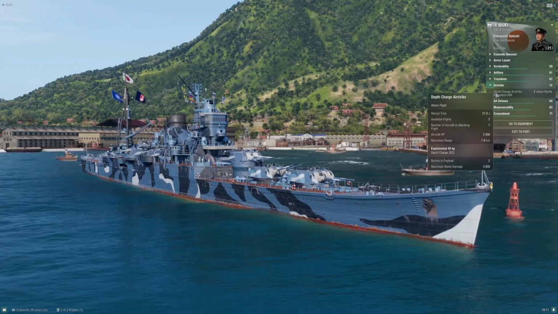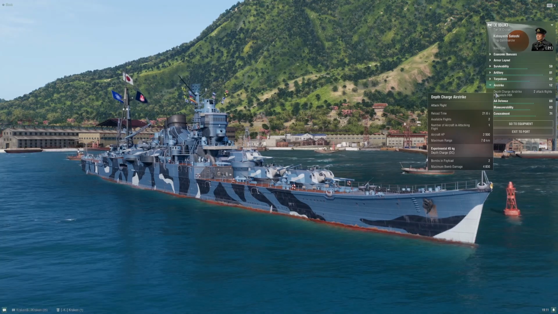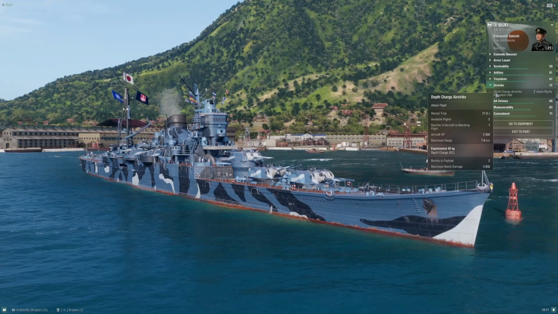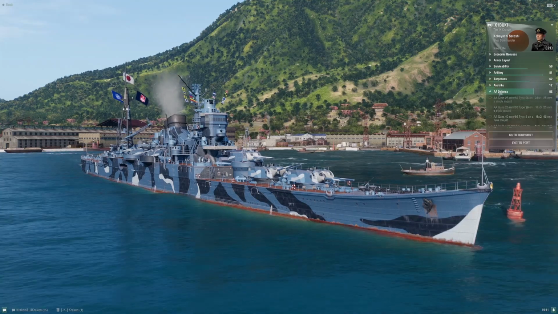Trick is, you got to be inside 7 kilometers. Now that's kind of crappy. Good news is, her hydro, if you equip it, goes all the way out to 5 kilometers. So you've got a really nice window in there that you can effectively hunt submarines or keep them shoved down below periscope depth with your hydro running if you have to.